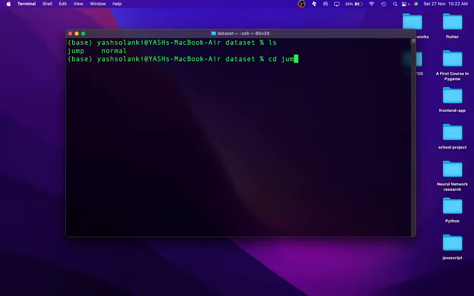Obviously these two directories will be empty, but yeah. So now what we want to do is shoot two videos, one for jump and one for normal, and we just want to add them to these directories. So what I will do is open up Photo Booth.